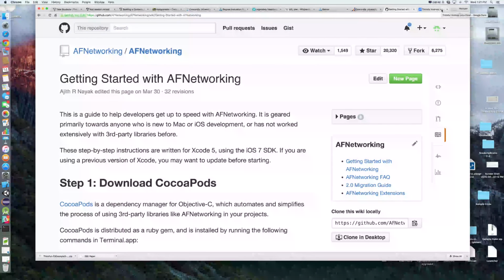Okay, we are going to be learning how to set up CocoaPods for Xcode 7 and newer. I think this would probably work on older versions of Xcode as well, and get AFNetworking installed. An important thing to keep in mind here is that currently AFNetworking is only available for Objective-C, so you'd have to use a bridge file to make this work with Swift. So we'll take a look at that as well.